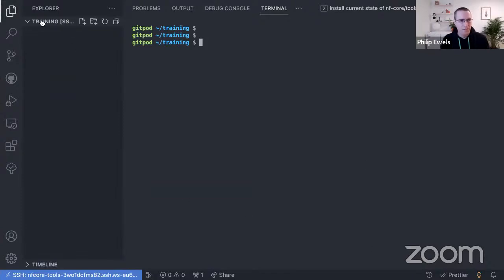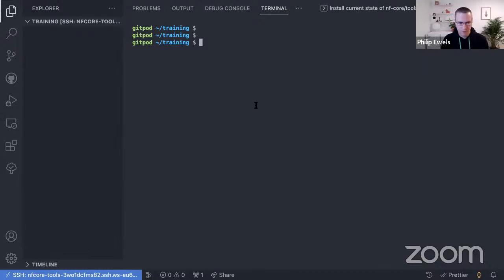And final thing, if you create files somehow and they're not appearing on the left, remember there's this little button here which will refresh the Explorer. If you're confused, I had it once or twice that I ran various commands and files didn't immediately appear. And remember, you can hit that button if in doubt.